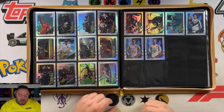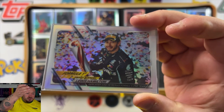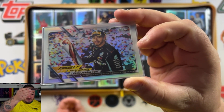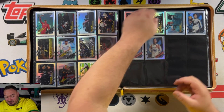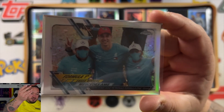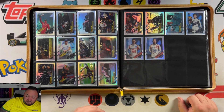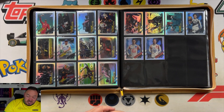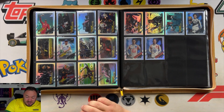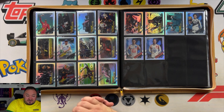Then we have some of the F1 awards. Lewis Hamilton won the title that year, and we have this confetti image which looks really cool — I've got this in a few different variations across Flagship and Chrome. Then we have Mercedes winning the Constructors' Championship. At this point I think this is their seventh world title. They won seven consecutive, one after the other, which no one's ever done before — not even the mighty Ferrari back in their day. Then we have the F1 Freshers — the rookies who went into this year: Yuki Tsunoda, Mick Schumacher, and Nikita Mazepin. Nikita Mazepin is no longer in F1, and as of next year Mick Schumacher is no longer in F1 either — though maybe as a reserve driver for Mercedes. We'll see.